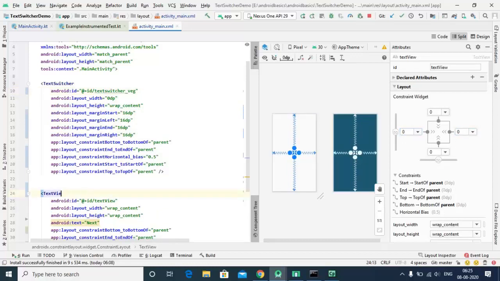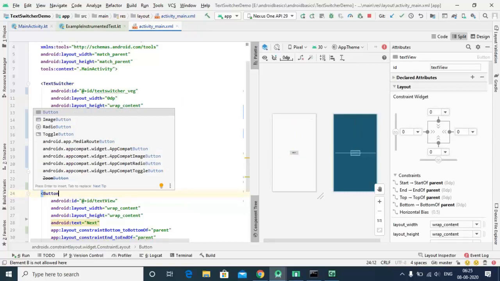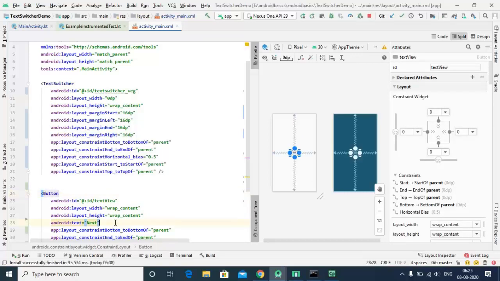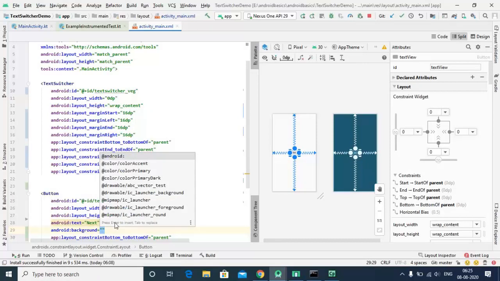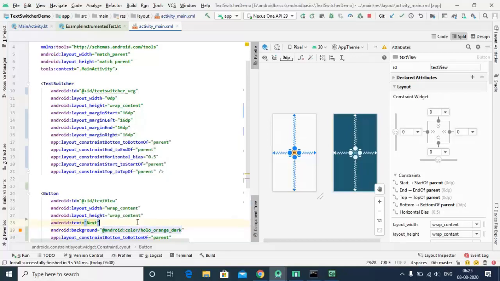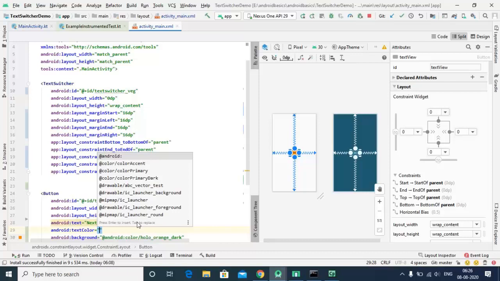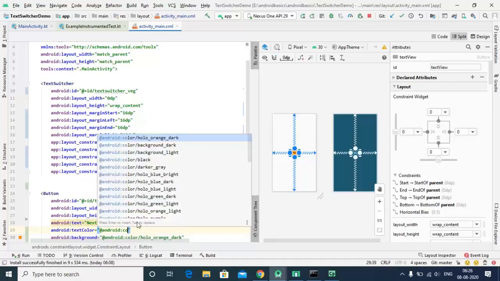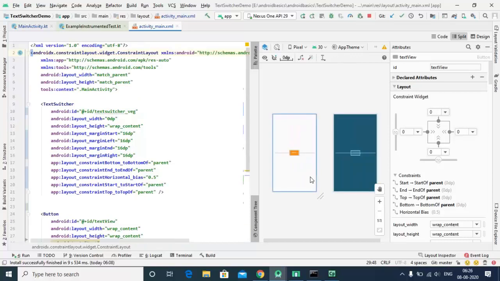Now change this text view to button and apply the background color, add Android color, dark, and text color, add Android color, which means I am using Android color resources, color from Android.